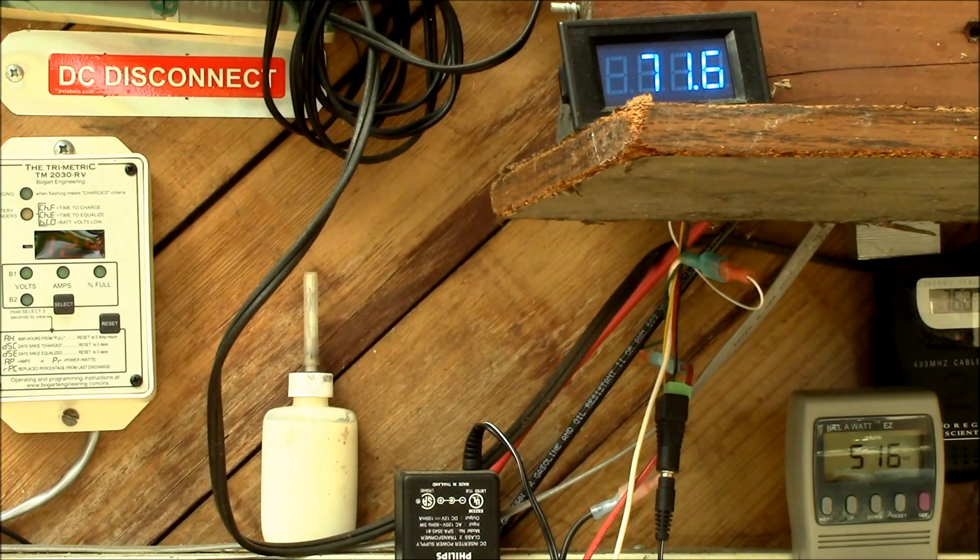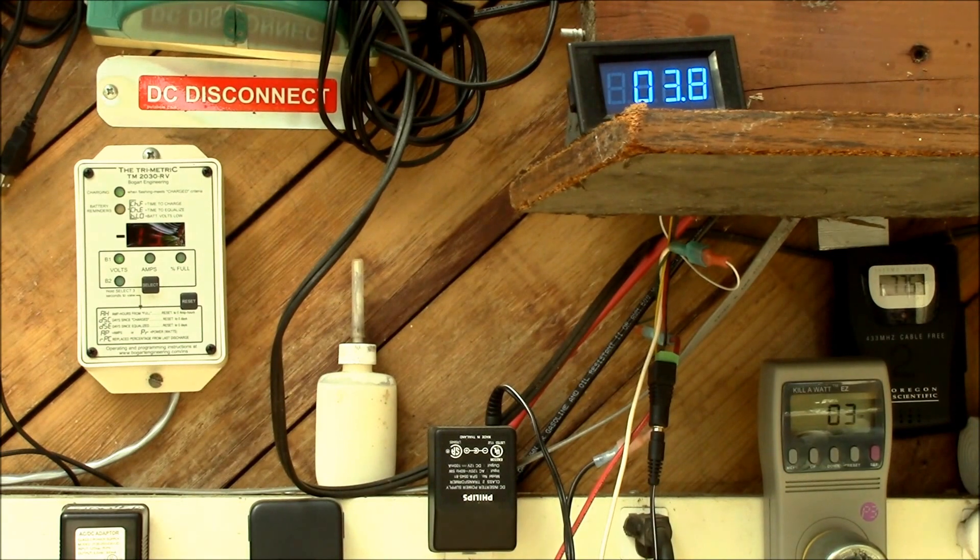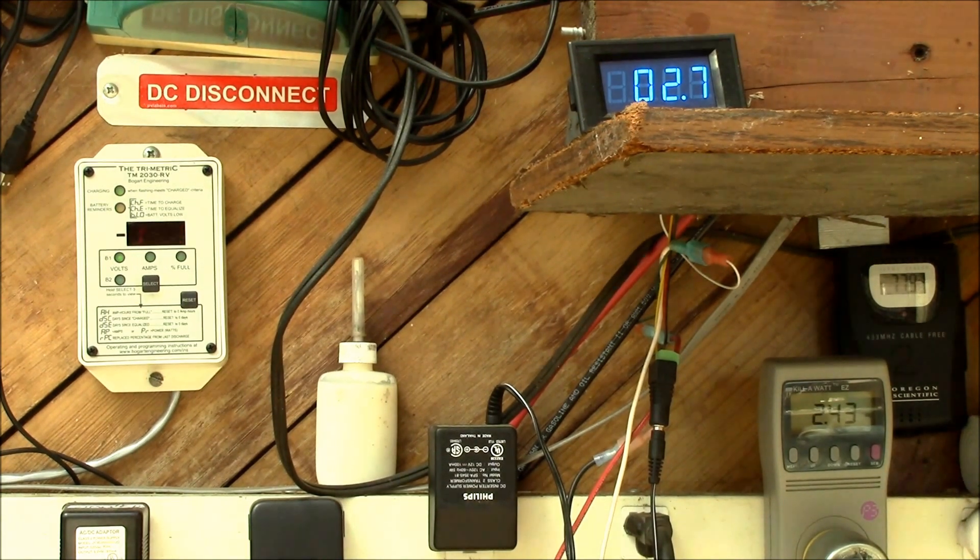We've settled back down. It was 2.13 something — it's right around 300 watt hours, or 0.3 kilowatt hours, to run a load of clothes. That's not a huge amount of power, but kind of a challenging load. I'll give my charge controller a little time to catch up. We're at 2.43 kilowatt hours at the end of the first load. We'll run a second load and see if it works a little better.